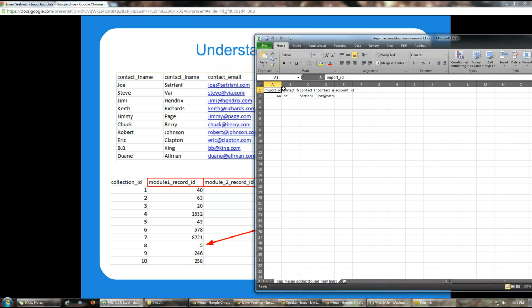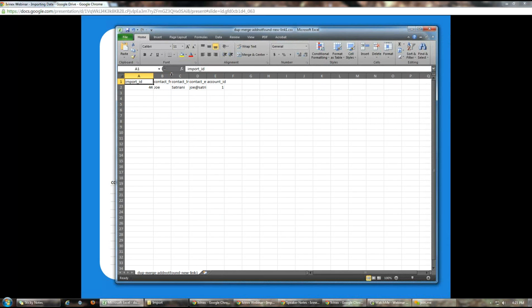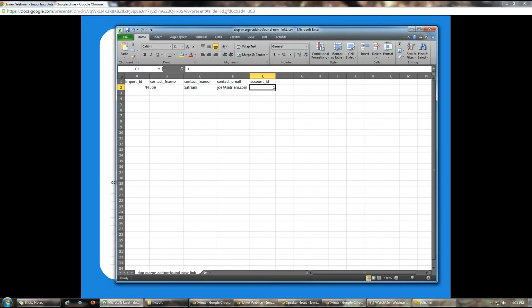Okay, so what I've got here is one new column that wasn't in my other spreadsheets before, and that's this one called the account ID. We're going to import this spreadsheet a couple times, and we're going to use this account ID in two different ways to create links when we import.